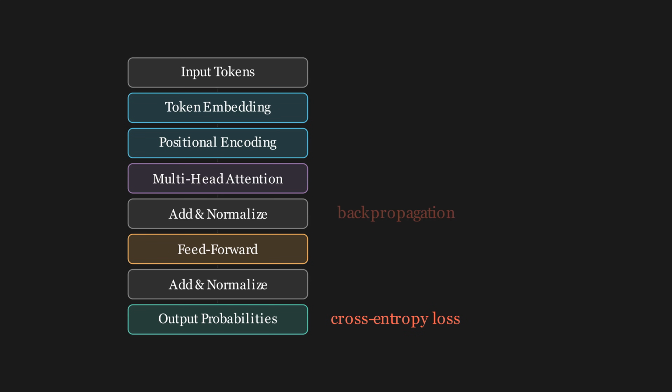The model compares its prediction to what actually came next. That's cross-entropy loss. Then it sends the error backward. That's backpropagation. And it adjusts all its parameters. That's gradient descent. One cycle, 4 pillars. That's the complete mathematical story of how a language model processes a single word. Repeat this billions of times and you get ChatGPT.